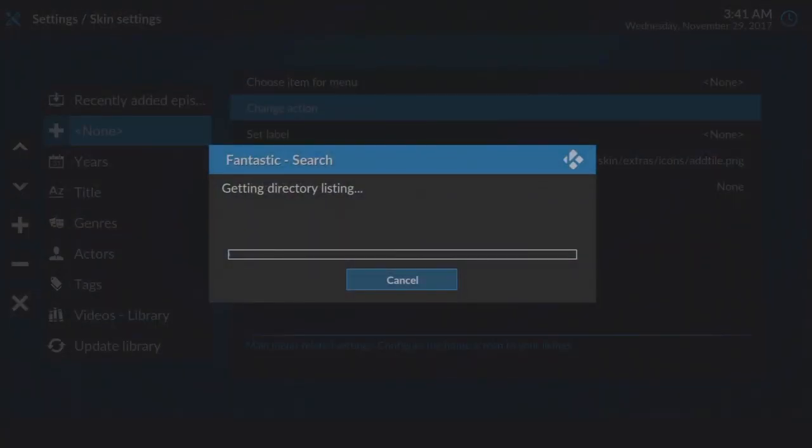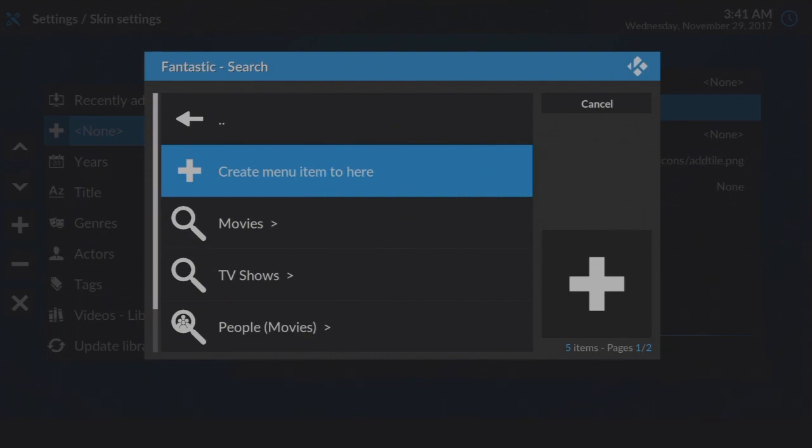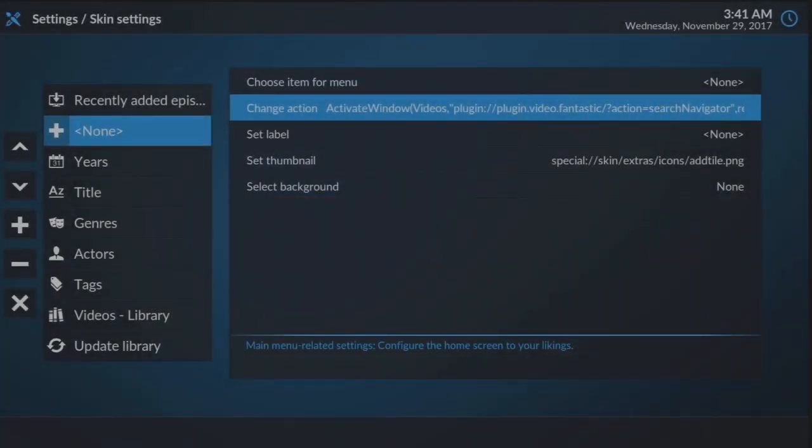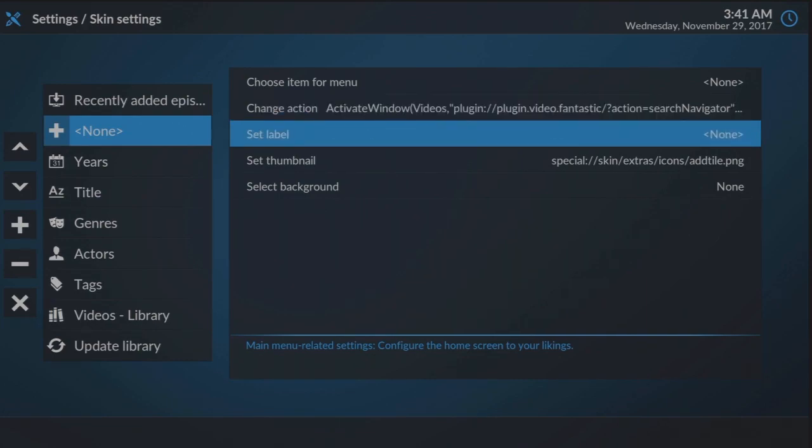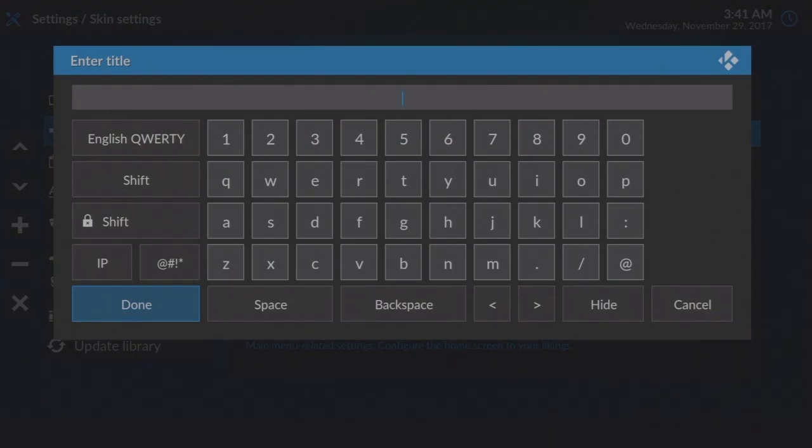Okay, once we're here at search, we're going to go to create menu item here. And then once that's done, we're going to go down to set label. And we're going to type in the word search. Plain language, remember, got to keep it simple.